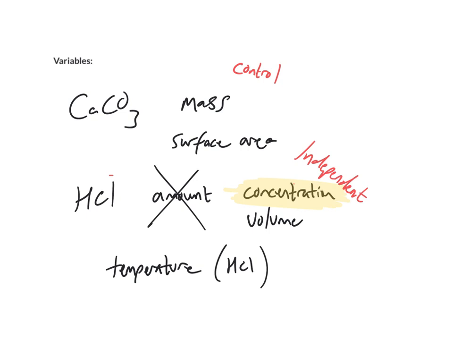So let's now consider the quantities we could use. Let's start with the calcium carbonate. We will use 1 gram of calcium carbonate. Keep this constant in every experiment we do. We want excess hydrochloric acid. So my question is, what volume of carbon dioxide will be produced from 1 gram of calcium carbonate? So pause the video and complete the calculation.